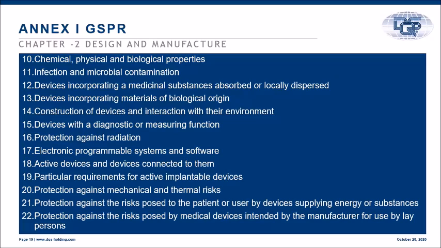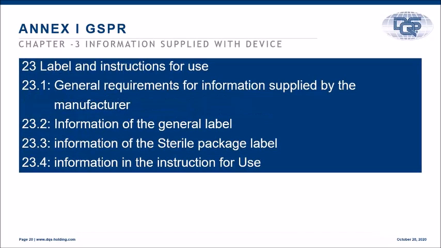Protection against the risk posed by a medical device intended by the manufacturer for use by a layperson. There are devices which come with home use, where the user doesn't have much exposure or knowledge in terms of using the device. So how to protect in those situations? Those requirements have also been brought into the GSPR requirements.